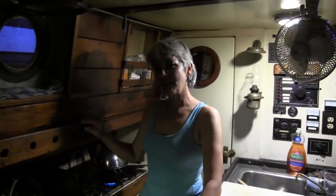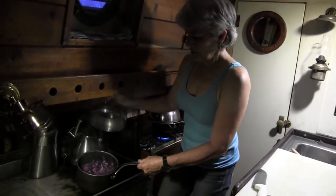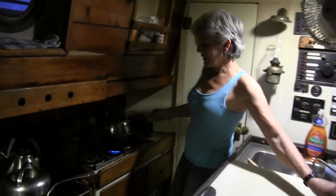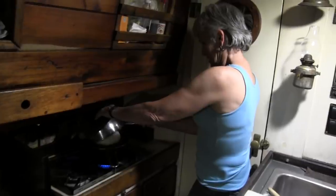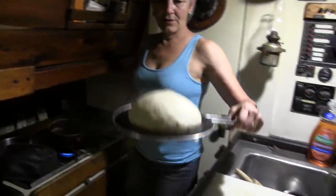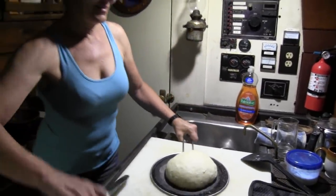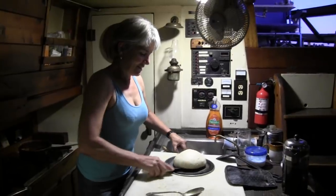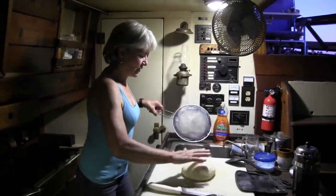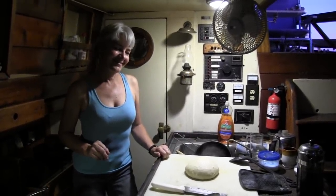So it's about the last half hour before my pork roast is done, and I'm cooking my red cabbage here. You want to cook it till it's soft. It's cooking right there, and my knedlik. Let's see if it's done. It's been cooking for 20 minutes. That's how it looks, like a big loaf of steamed bread. Take it off the splatter shield. I'm going to let it cool for a few minutes, and then I'm going to show you how I cut it, which is really interesting.